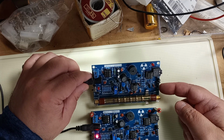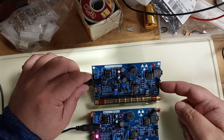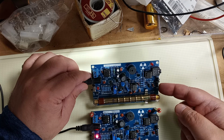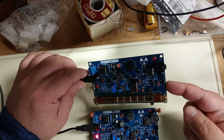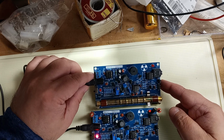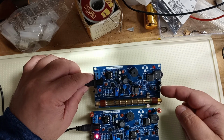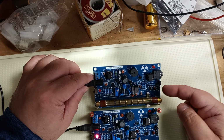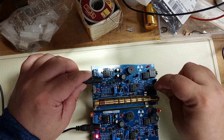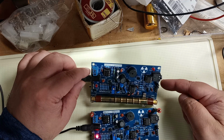Also for Arduino, it's got ground, voltage in, 5 volts. So you can hook these up to Arduino. I don't do Arduino at the moment, but if you want to just make your own thing, it also comes with those jumper cables where the females fit over these pins. Came with 3 of those.